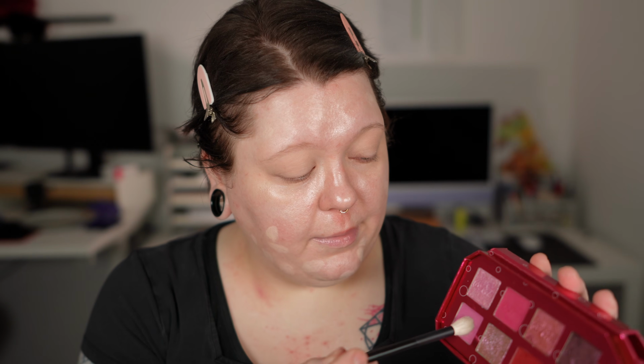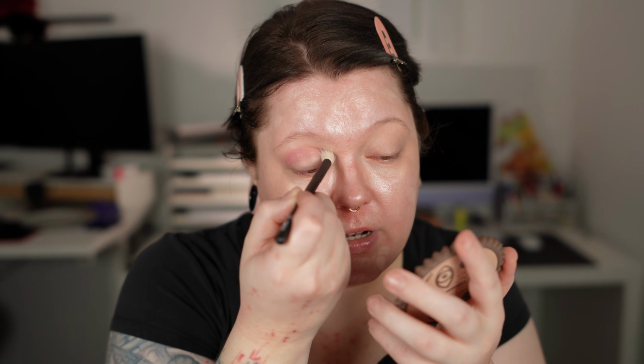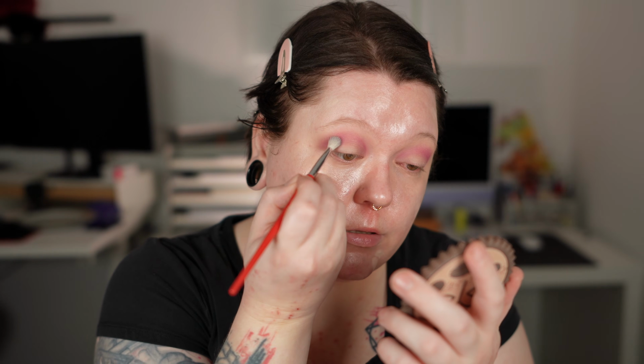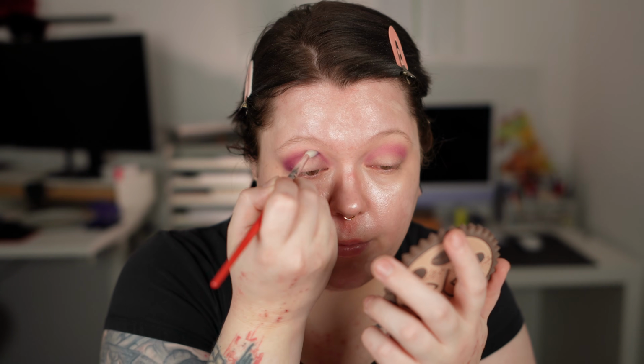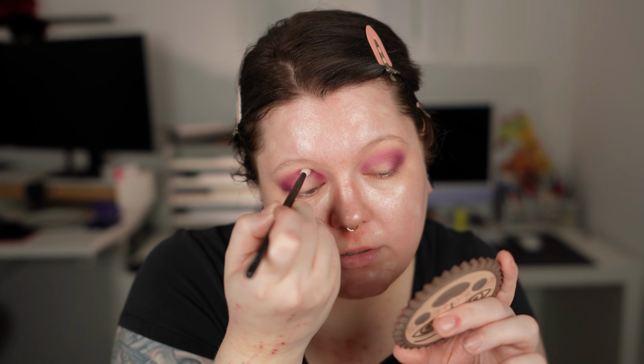My main problem with this is just that these shades are too pigmented. I know this sounds weird, but they're just too much. I'm starting with the shade down here, and I very softly apply this in the crease and transition area. I now tap into the dark purple, and I start to blend this on the outer part of the lid and in the crease and bring it all the way through. I tap into the matte red now. I kind of remember that this was a quite good one, and I darken the inner crease part.